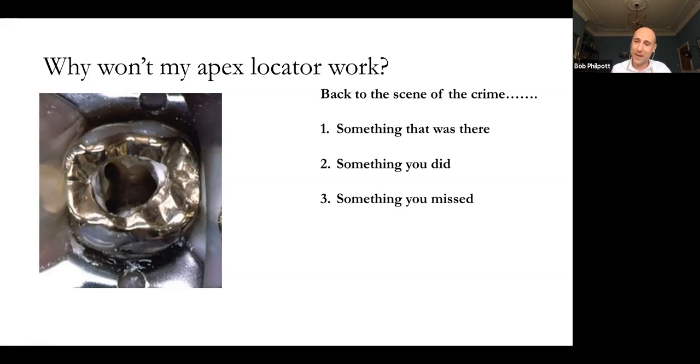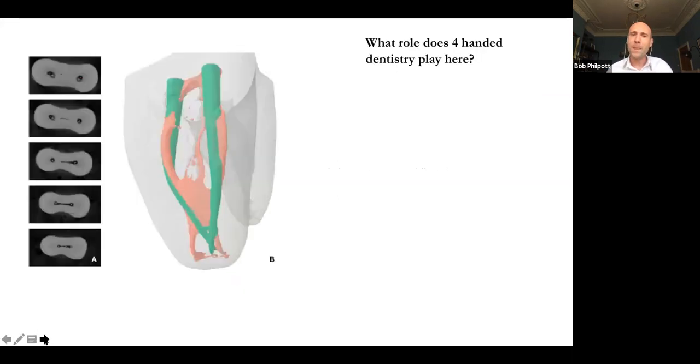So I love the Root ZX. I think some alternative apex locators are dressed up very nicely and they look really fancy, but I like the Root ZX. Very simple display, very easy to put the batteries into, and for me, it works really well. Be careful as well because it lasts for an eternity, which means that sometimes the wires tend to not work as well and the hooks don't fit as well from wear and tear going in and out. So they're the things you might need to replace. But the unit itself, although expensive, is a great apex locator.